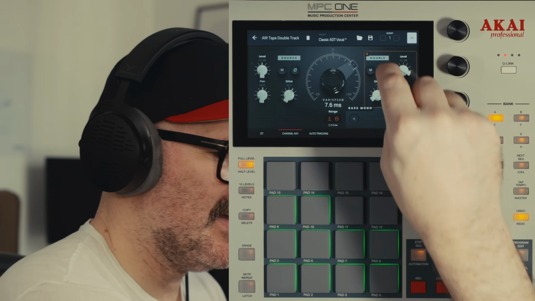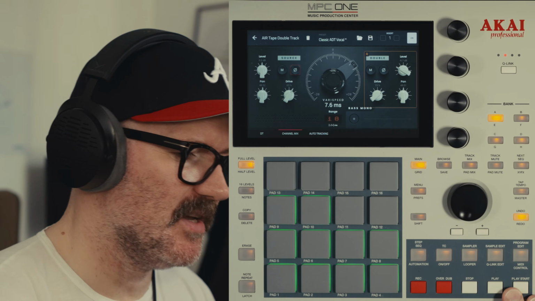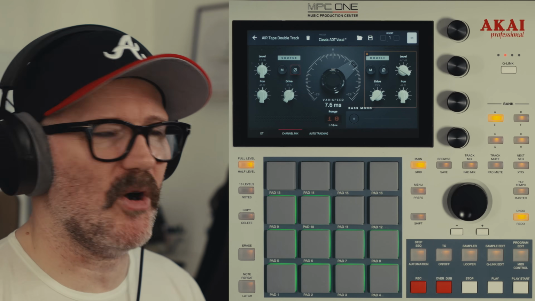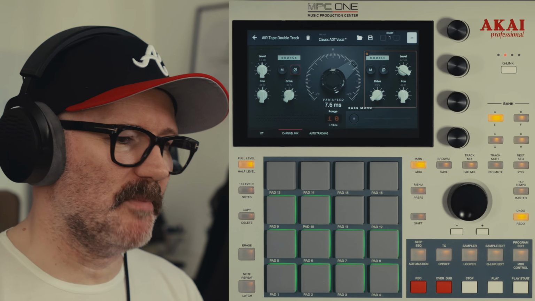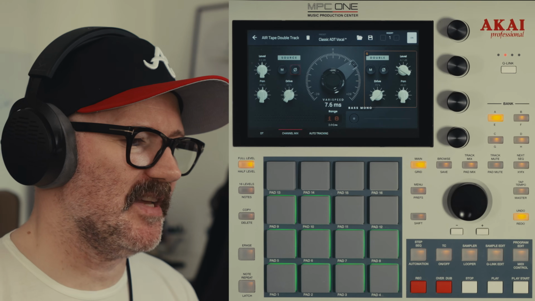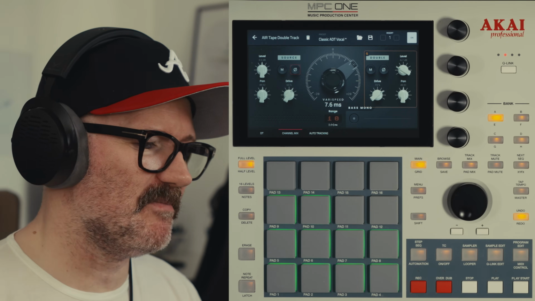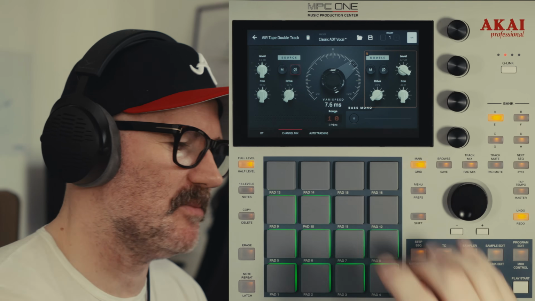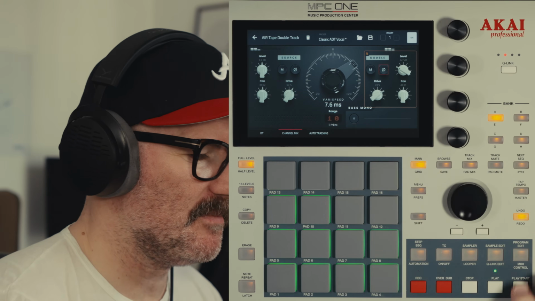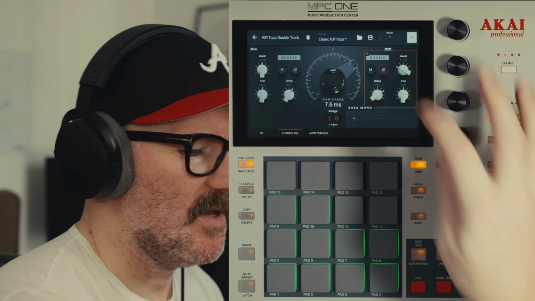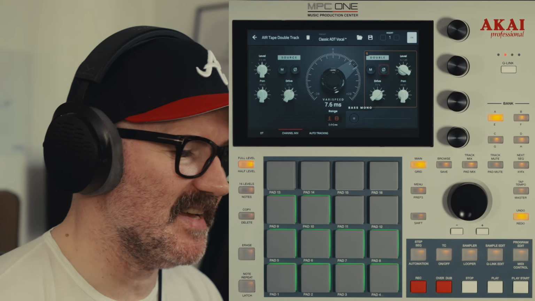You can also flip the phase of either one as well, which sometimes has nice effects when you've got the flange on. Sometimes if you're using quite bottom heavy instruments, where the frequency waves are a lot wider, a lot bigger, you can get phasing issues. So flipping the phase, you still get that flange effect, but you're not getting that hollow, nasally kind of phasing issue that you can get sometimes. So it's very nice that they added the ability to flip the phase there. Probably not going to notice it so much on that sound. I need something with a bit more bottom end that has a phasing issue.